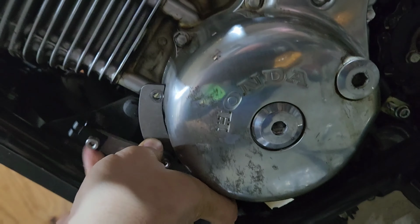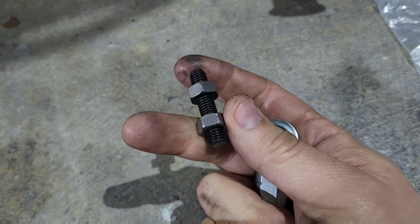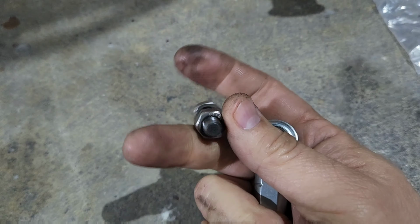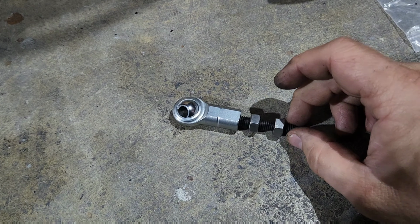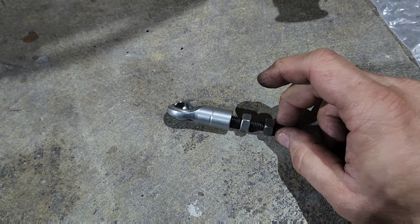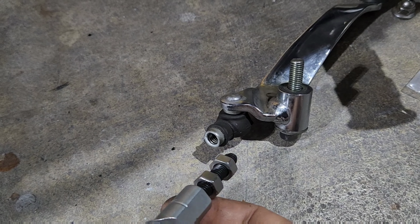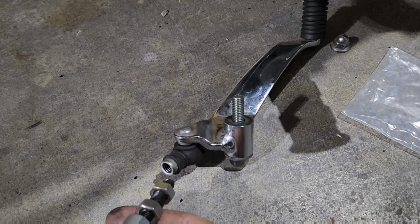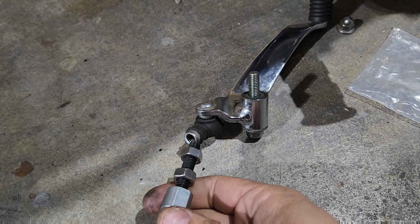On the TJ Brutal Kit, you'll get this ball joint here, and then a stud with 2 bolts. They'll be separate, but you need to slide those on. And what you're going to do is thread the stud onto this ball joint. And then you're going to take the other part and thread it onto your shifter. This will adjust how much the lever is up or down in engagement through your clutch. So let me assemble this and we'll get back.